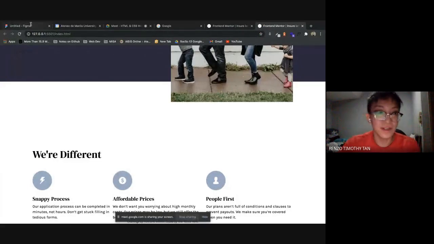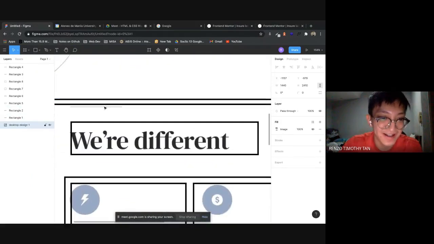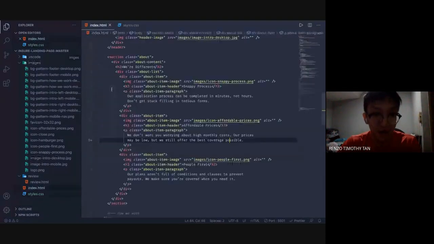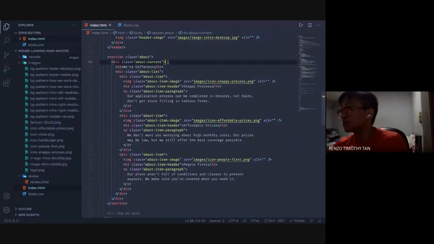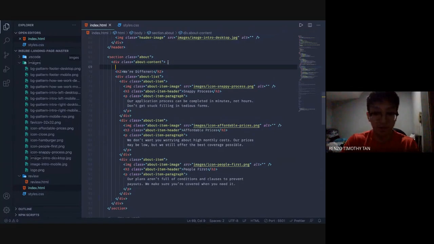Now, if you can see the Figma here again, there's another line there. We can do the same thing as earlier. We're gonna set an empty div and put, like, about line, then start to style it with the height or width, and then set the background color of it. So to do that, let me check where I placed it. Let's place it below the about content. So we're gonna put a div, then we're gonna give it a class of about line.